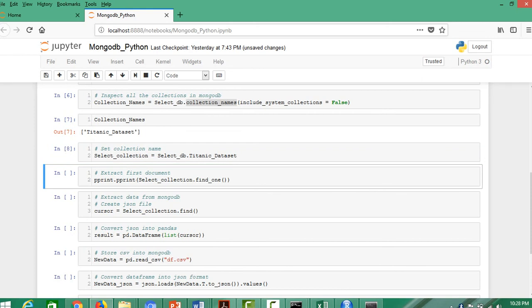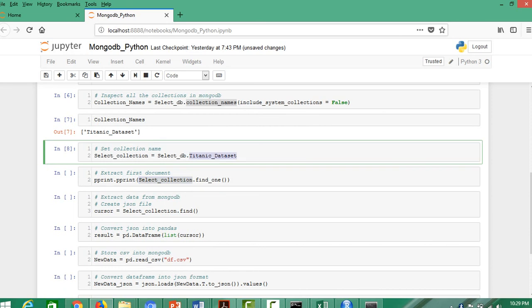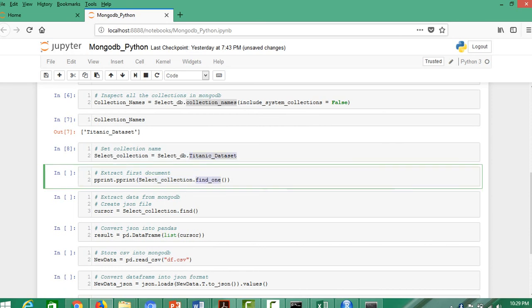Okay, so guys, now let us extract one document from this collection, just to get a feel of how the data is stored in MongoDB and how it is extracted from MongoDB into Python. pprint is the function to print the document, and select_collection is the collection which I have selected, which is my Titanic_dataset. Dot find_one: find_one is the function which extracts only one observation or one document from this collection.